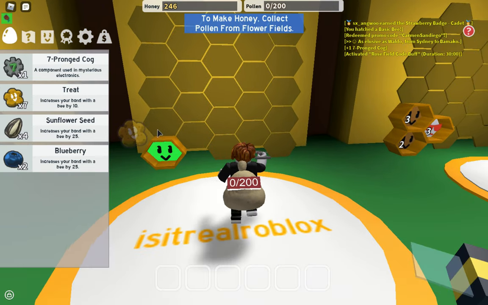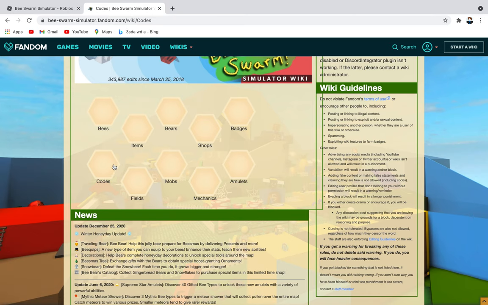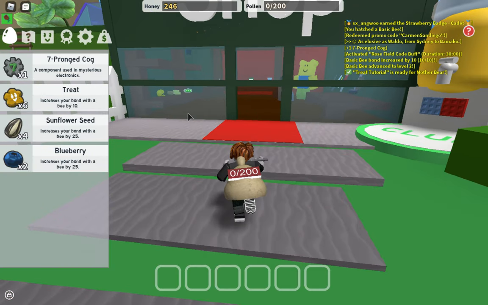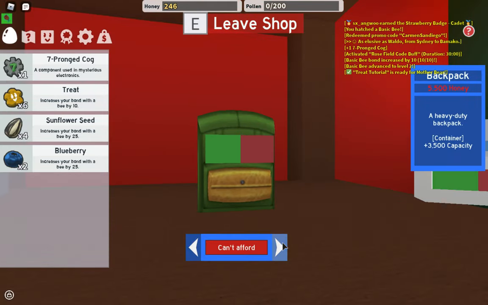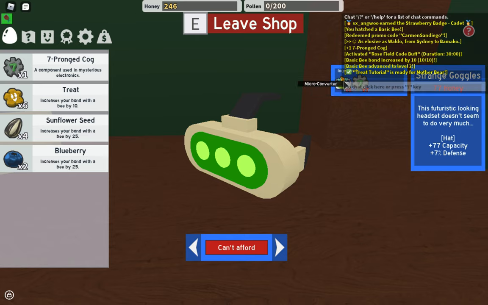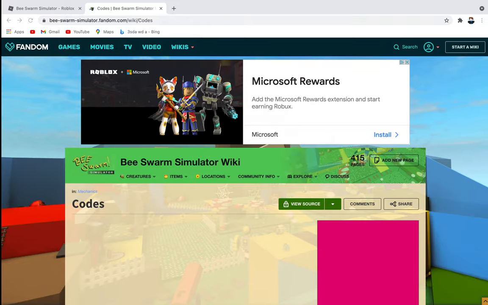So anyways, I'm going to quickly do the tutorial level up one. I've already finished treat tutorial, which is nice. But what we're actually gonna try to do here is we're gonna unlock a pretty much free item here. It doesn't do much, but we might as well do it because it's free. Our current goal is to try to get this. It's strange goggles, seven pronged cogs, in one micro converter, plus 7% defense and 77 capacity. It won't help us much as we're starters, but we might as well.